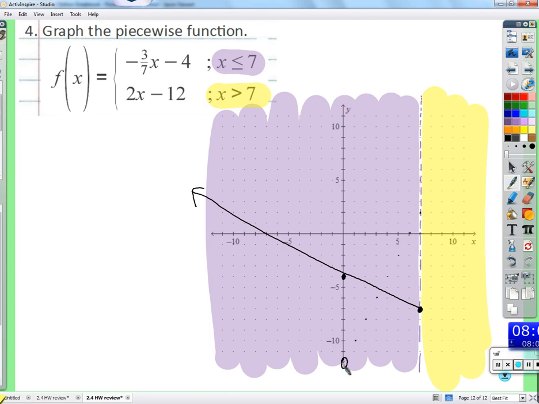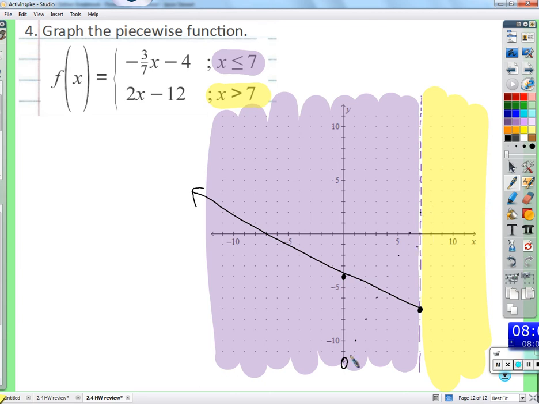Going up. Or I can say, if I'm going to go over 7, which I clearly am, x is 7. If I run 7, how much should I rise, if the ratio is always 2 to 1? 14, right? If I go up 2 over 1, up 2 over 1, 2 over 1, I can do that step by step. Or I could just go all the way over to 7. Right? 7 moves to the right. I should do 14 up.